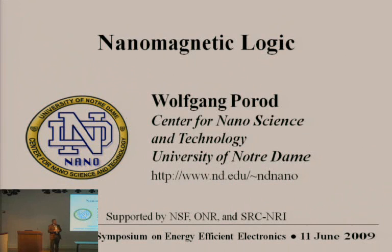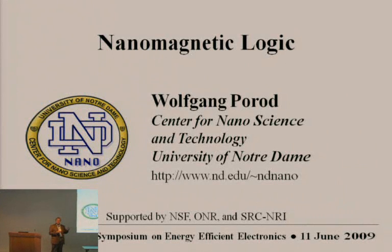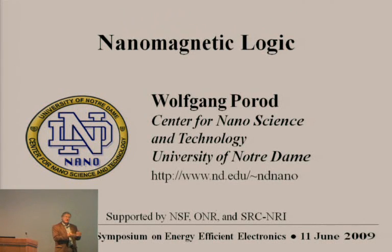As Eli already mentioned, we all know that magnetics, for the most part, is used for data storage, but not so much for logic. So this work is in the context of patterned magnetic material, just like MRAM technology, where patterned magnetic islands are being used to represent binary information. However, what you don't want for data storage is coupling from one element to the next. Obviously, this gives you crosstalk, gives you interference.